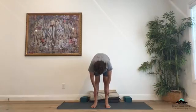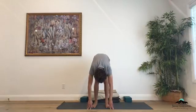As you exhale, glide your hands down the legs, release the head on down. Good. Now float the arms up towards the ceiling, raise the fingers up towards the ceiling, interlace the fingers here. This time the opposite way. And extend the fingers up all the way to the ceiling.